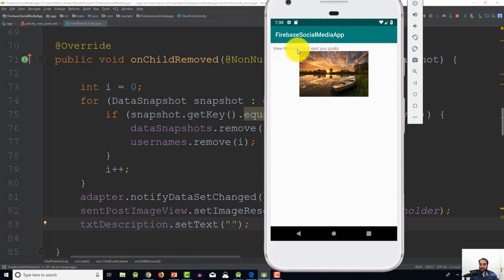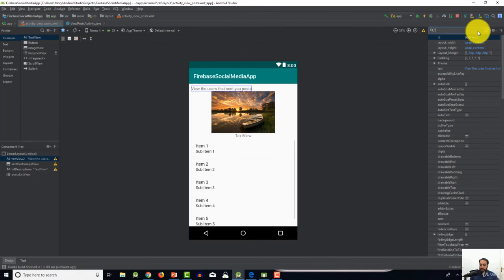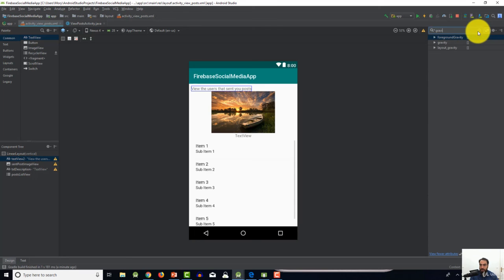And let's also set the layout gravity of this text view to be center horizontal. Let's go to our XML file, select this text view, and then let's find the layout gravity attribute here, and let's choose this center horizontal. So here it is, the checkbox. Now I think it's more beautiful. If you want to, you can add some margin values in order to increase the outer distance of these layouts.